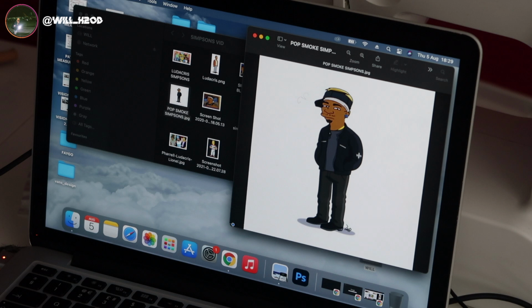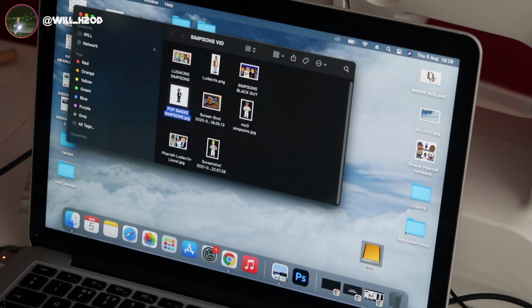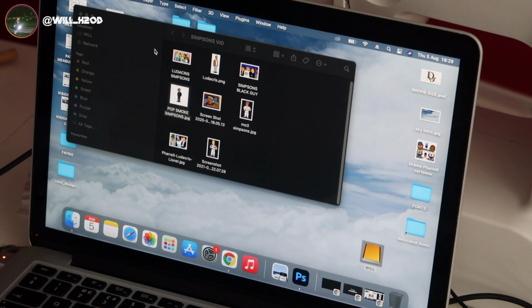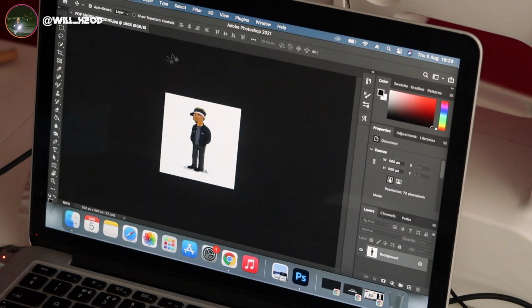From here, all I'm going to do is draw out this outline here. You know what? I might modify the eyes a little bit. Let me see how that looks if I do that. So boom. I'll show you guys an example of how it looks to cut and paste pieces in Photoshop.